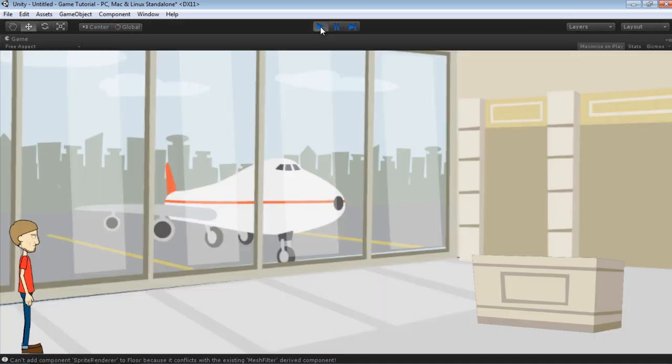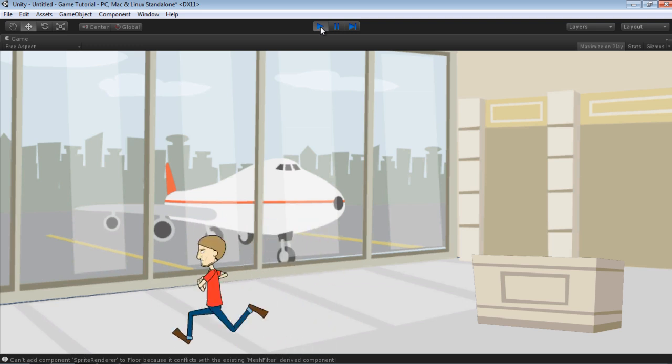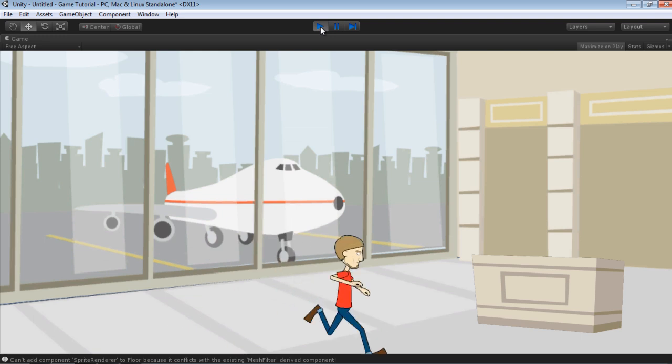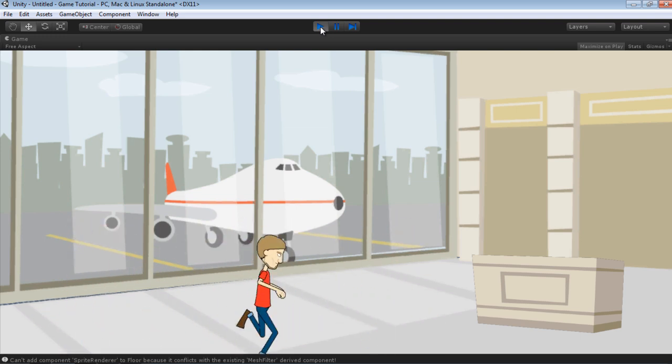And so you see Sol is kind of just doing his idle there, and now we have Sol running around. So that's pretty cool. That's exactly what we wanted. He can run left and right, and he's flipping back and forth, and if he stops, he's just idling there. So there we go. That's basically what we wanted to achieve.